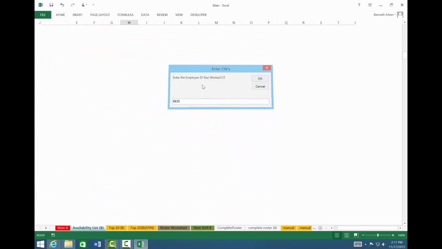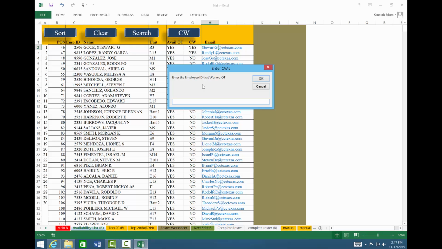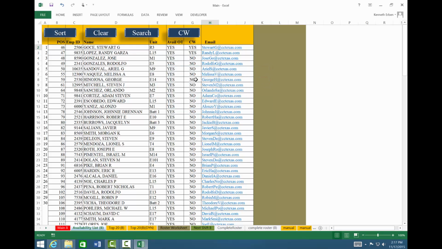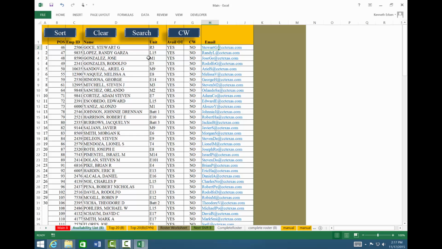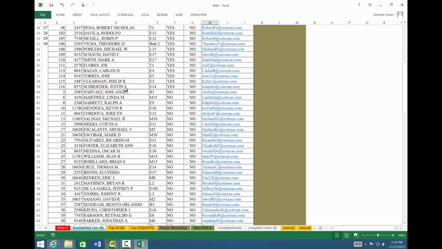This will keep popping up until you don't put anything in there. Then it'll just go away. So now we've had these two who have worked. We're going to hit that sort button again, and it drops them to the bottom of the list. But they really didn't work, so we'll make sure we hit that clear, and we'll sort them again, and he's back up there. What this does is it sorts them now that they are available and have not worked, by their position on the list. And you can see down here, these will start, they're not available.